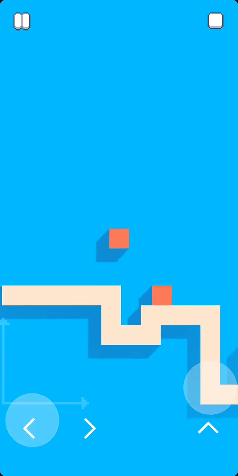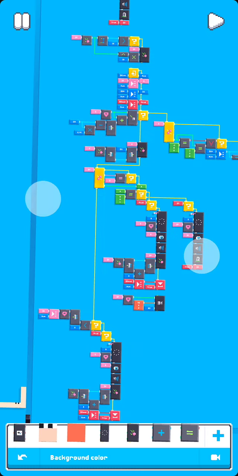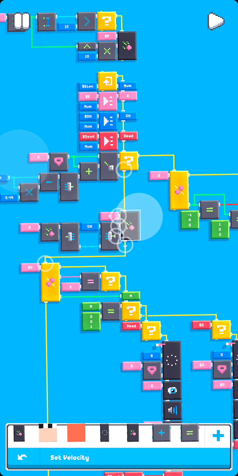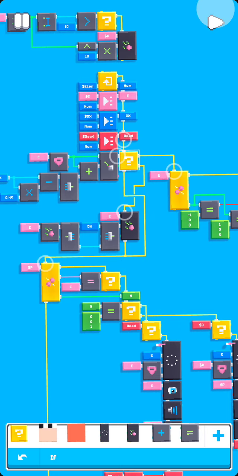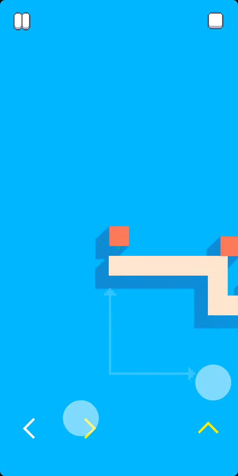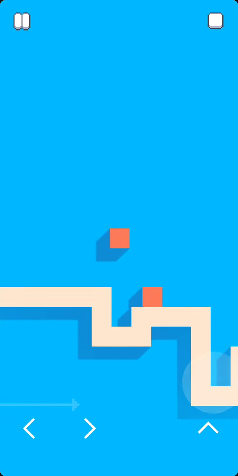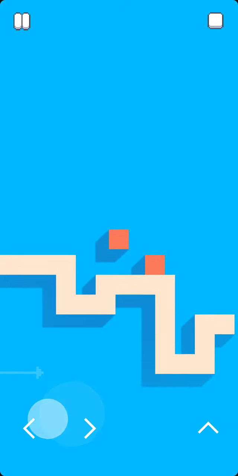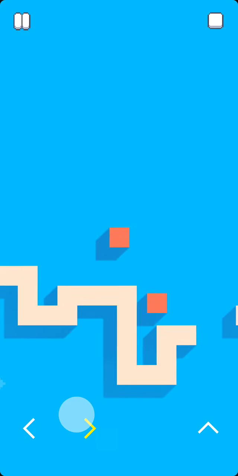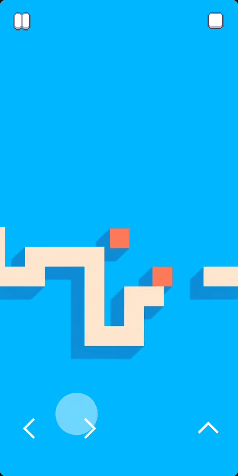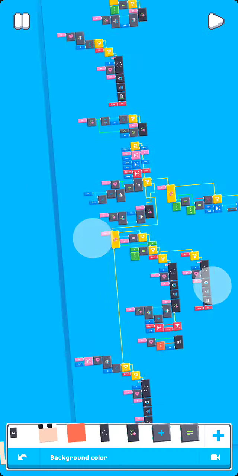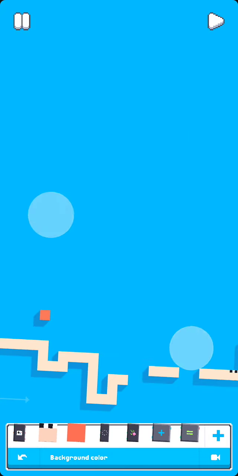So for the enemy doing that, we need to look for a way. Maybe this, probably. Let me just do this, and let's see. Come on, man. And I have to add that last block though.